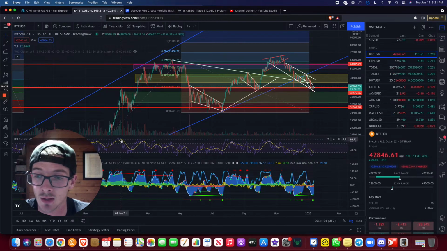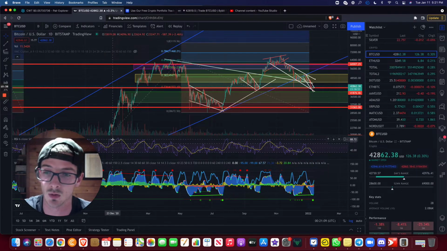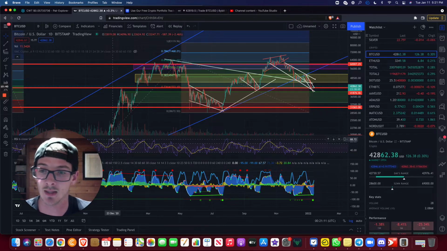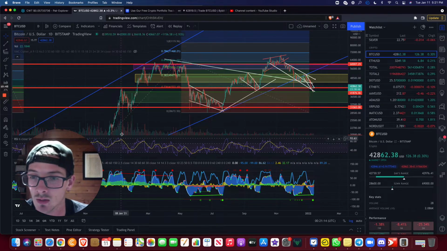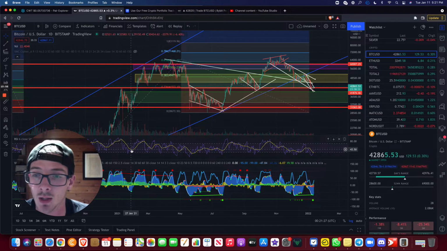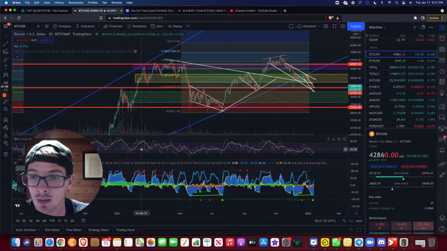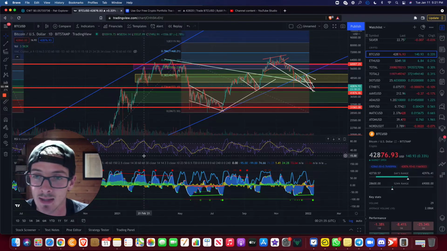So in a parabolic run, it's not obviously going to be perfect because there's a lot of different things going on there. But what you can see is that it was kind of already warning us that we were obviously overbought here. And then we came down. We had a green dot at the bottom of a momentum wave. The RSI was oversold again and crossed up and over. So then, okay, maybe we're going to go on another run to the upside. Have a big run up. We get a red dot at the top there. It comes back down again. So like I said, these would be signals for you to potentially get out.